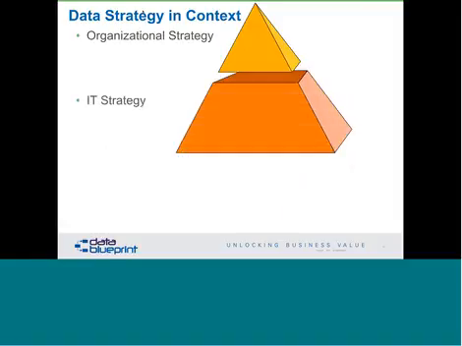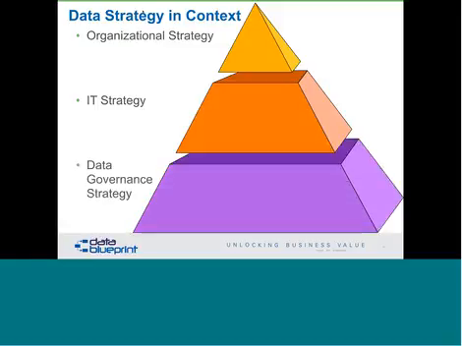At least if you have an IT strategy that is derived from your organizational strategy, you may be able to articulate something that would allow you to go forward there. But frankly, the IT strategy is less important for us than the organizational strategy, because data is a business asset. It's not typically an IT asset. And so we want very much, if we have a choice, to derive our data governance strategy based on the organizational strategy instead of starting with an IT strategy specifically.